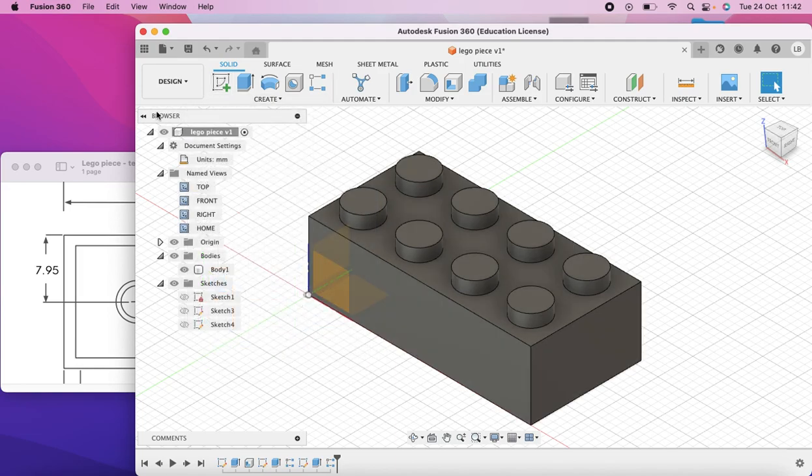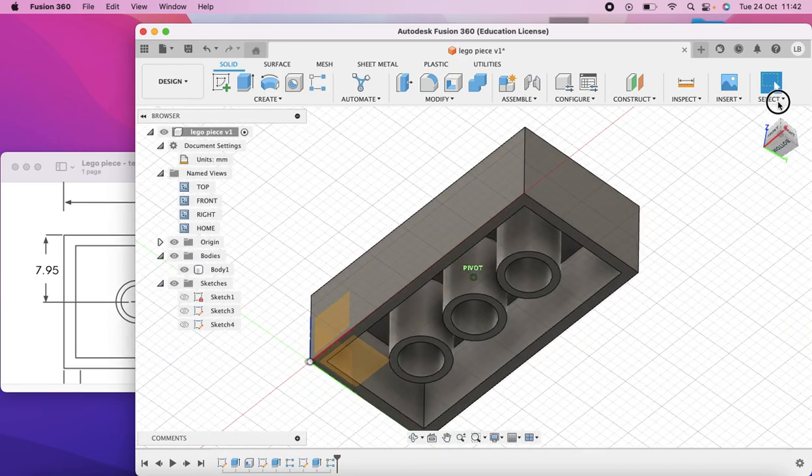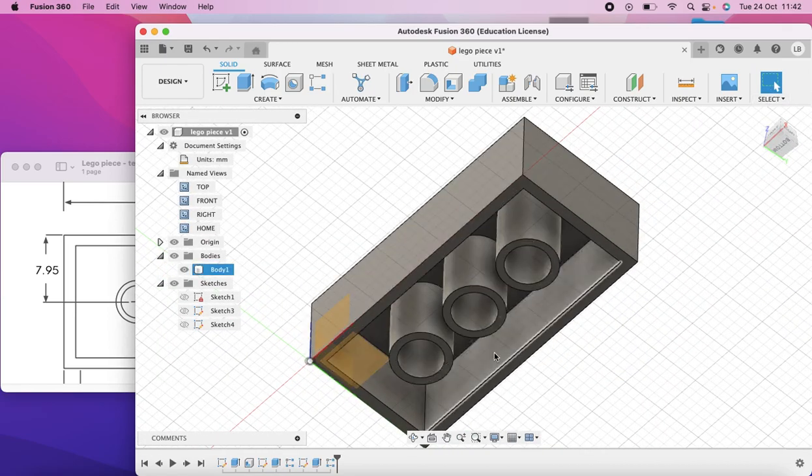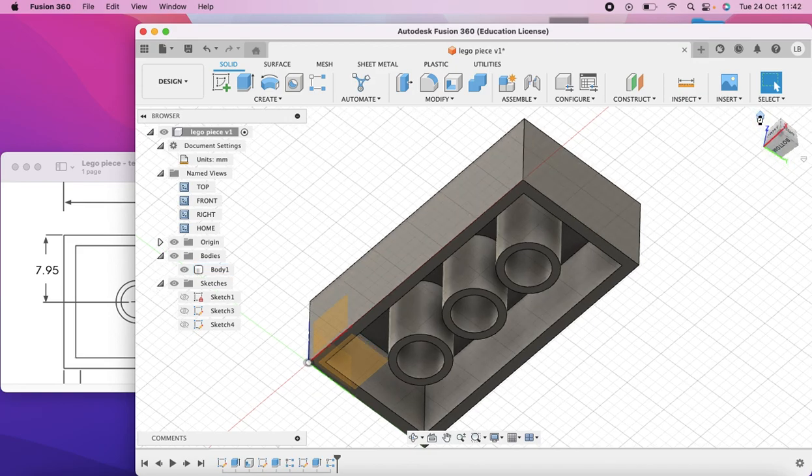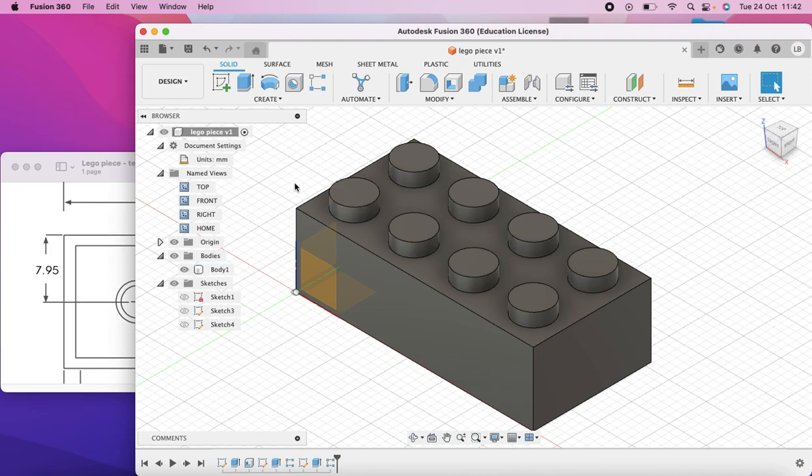We have also been able to create a shell, the empty characteristic that this shape has at the bottom, right? And we were also able to learn how to create patterns, right? We have become a little bit familiarized with the different menus that the interface has, and now we should be able to create basically any standard shape.